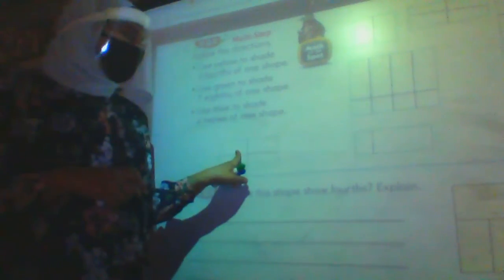So is this shape cut into fourths? Yes. Are they all equal? Yes. So this one is cut into fourths. How many am I going to color in? 3. It says 3 of the fourths colored in yellow. So I'm going to color in 3 out of the 4 here yellow. I don't have yellow, so on the computer it kind of looks like yellow.